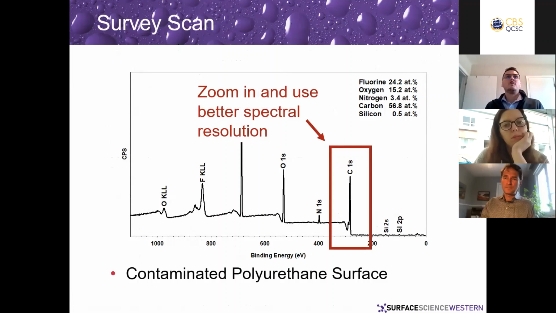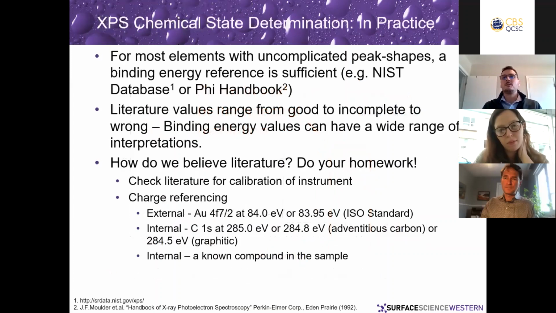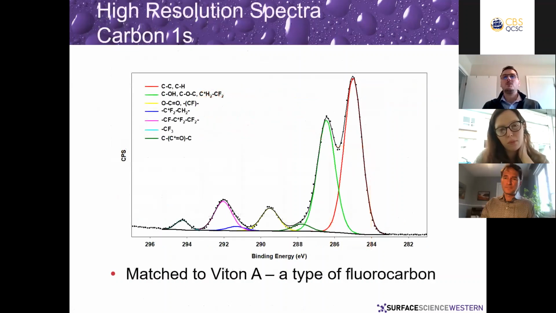So we're back to our survey spectrum. If we zoom in on a specific area, so we're going to zoom into the carbon 1s spectrum, we can take what's called a high resolution spectrum. These are higher resolution settings, and you can see that that peak can be deconvoluted into a whole bunch of different peaks. Each of those peaks has a different binding energy, and then you can figure out what all these peaks mean. This peak is carbon bound to carbon, carbon bound to hydrogen. Up here, we have some CF3 functionality, CF2 functionality, oxide functionality, etc. You can break all that down and quantify. The area under the peak tells you how much of each of these species we have.